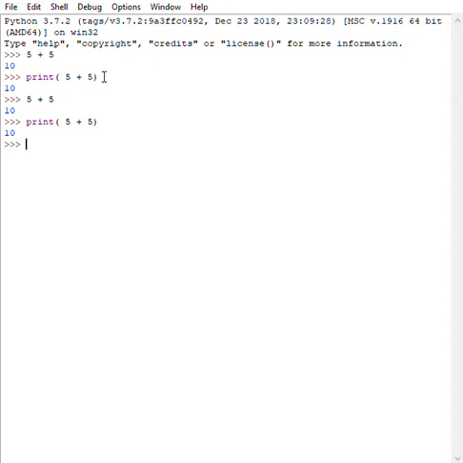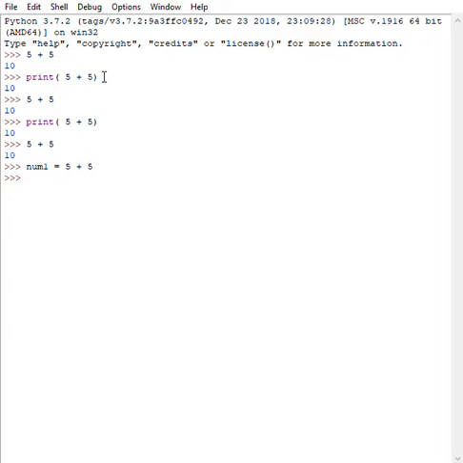Again, let's use 5 plus 5 as an example. That's an expression. It's not a statement. It doesn't really move anything forward in the code. Now, if I create a variable and then add 5 plus 5, num1 equals 5 plus 5, well, we didn't see anything, right?